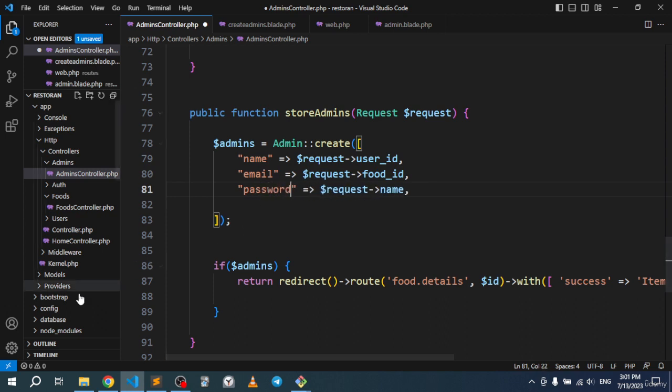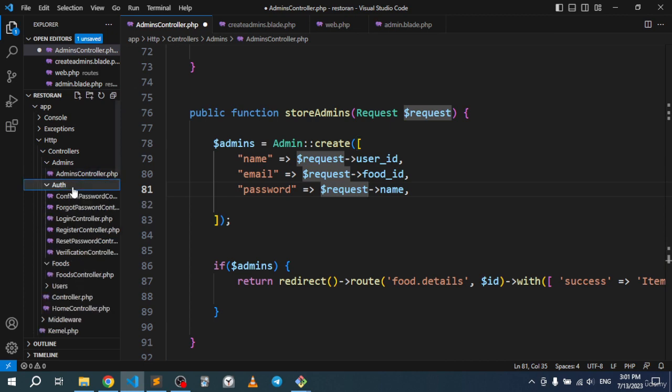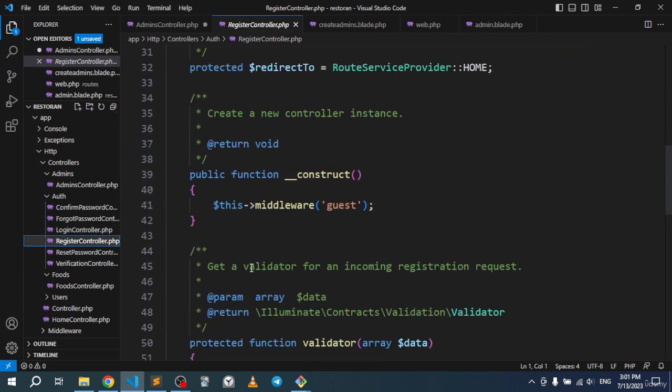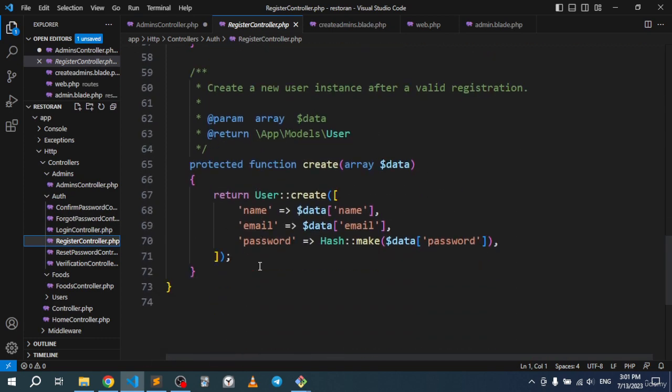I forgot something important: since we're inserting the password, we need to hash it. We cannot just insert it in the database raw from the request like this. So I want to go to the auth folder, to the register controller, and you should find the code that will allow us to insert this.